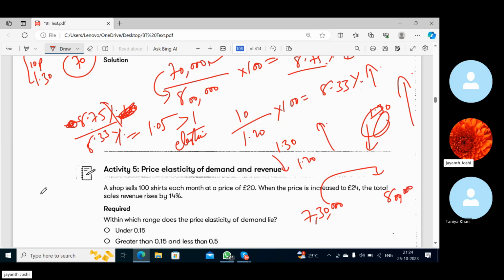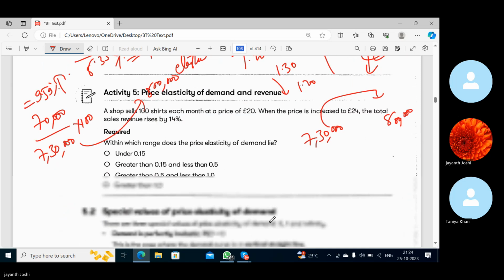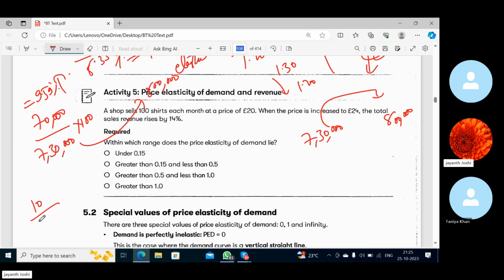Okay? So we will see the difference. The difference is 70,000 divided by what was your original demand previously? 7,30,000, right? Into 100. So what is the answer here? 9.59% rise in demand. That means from 7,30,000 it has become 8 lakh. You can clearly see the rise in demand. Okay, and then what is the change in price? 10 by the original price, 1.30, so this is a 7.69% fall. Now we will take the quantity demand, 9.59 divided by 7.69, into percentage. Tell me what is the answer.